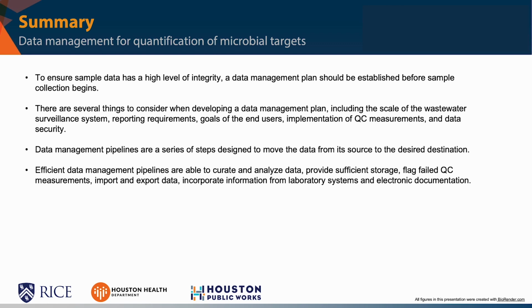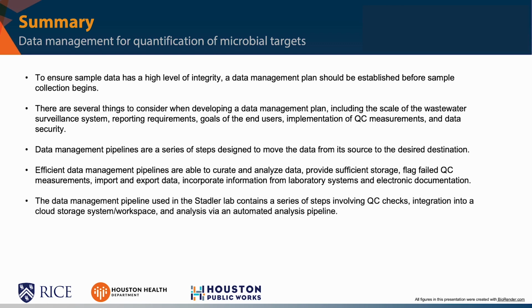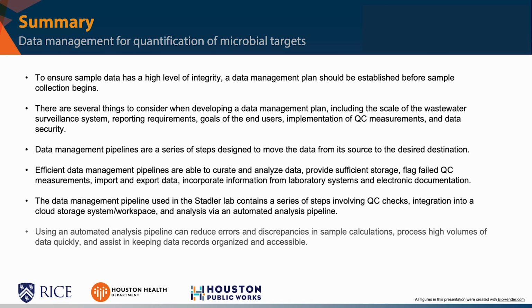The data management pipeline used by our group contains a series of steps involving QC checks, integration into a cloud storage system/workspace, and analysis via an automated analysis pipeline. Using an automated analysis pipeline can reduce errors and discrepancies in sample calculations, process high volumes of data quickly, and assist in keeping data records organized and accessible.